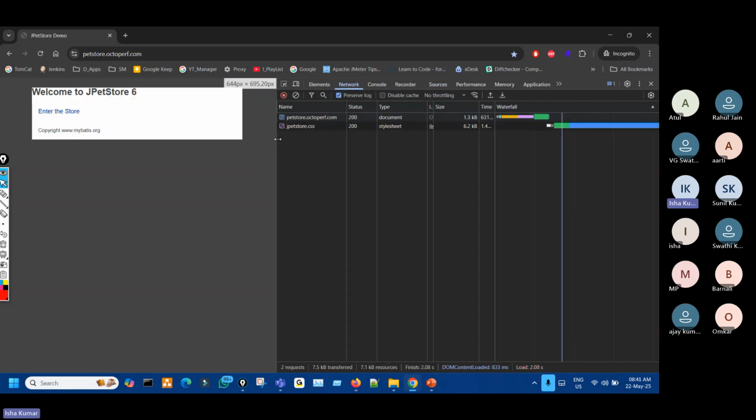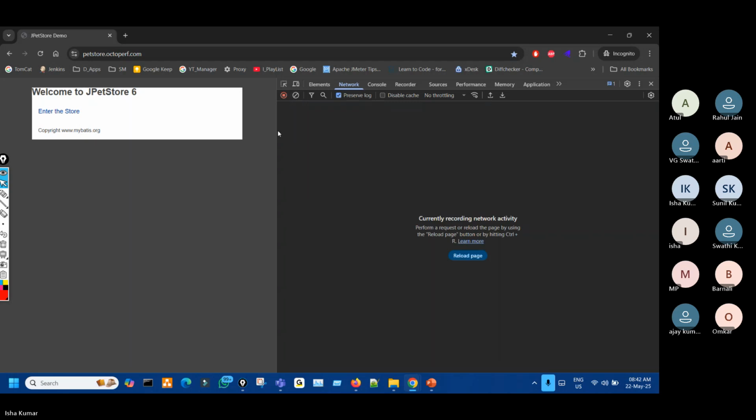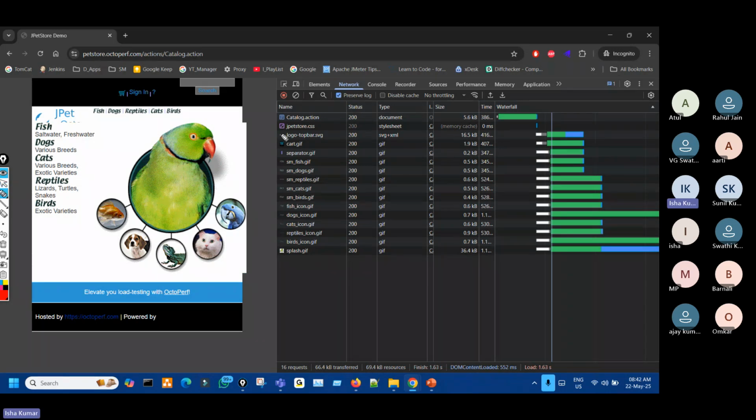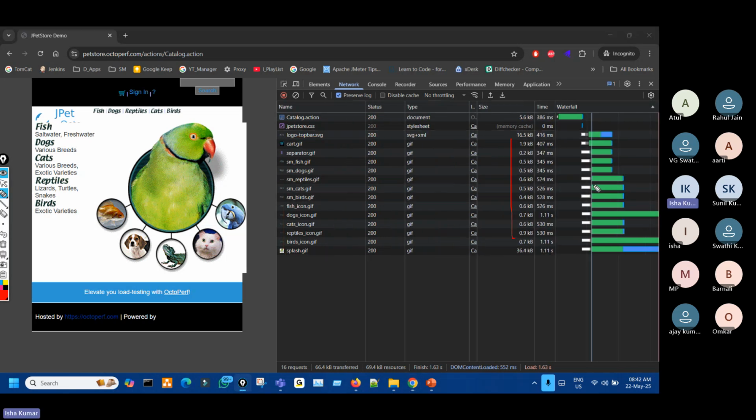You can try this on any website, even Flipkart, but there the list is huge, so that's why I'm showing it here. Suppose I go to this page. When I visited it, you see these embedded resources got called the first time. We see the time and size also. They have been downloaded, and now they have been saved in my cache.